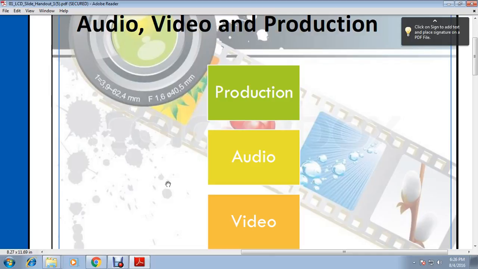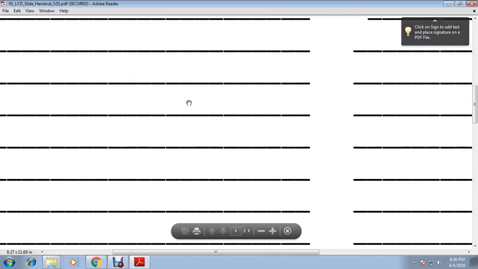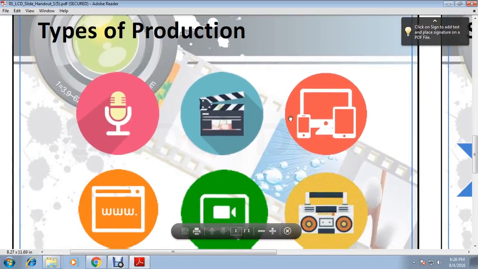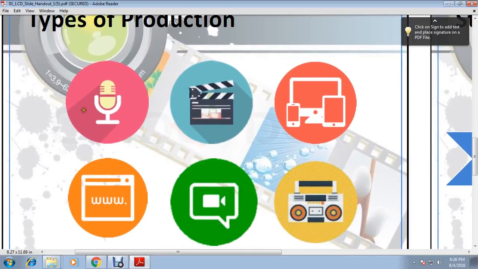So there are types of production. So itong icon na to, symbolize siya ng audio. Ito, isa siya sa type ng production na more on siya, audio production. So when it comes to audio production, ano siya, it is a process of recording an audio incorporated to other types of production.